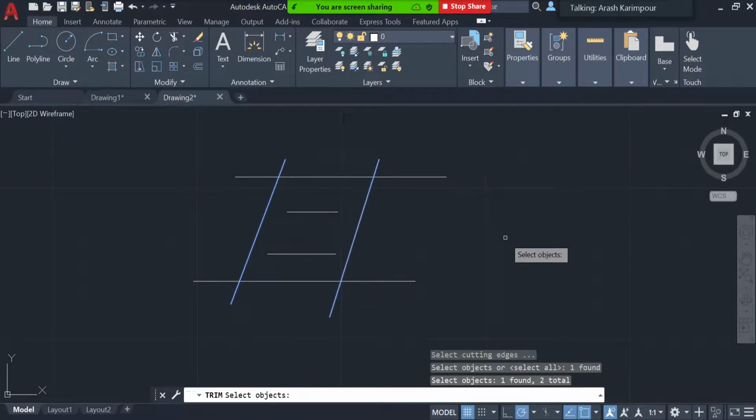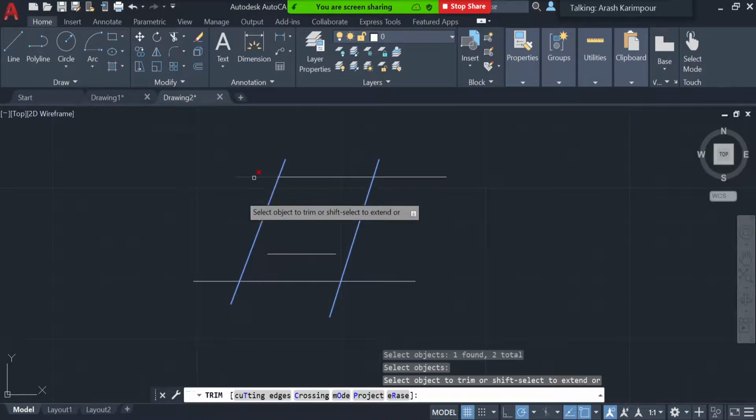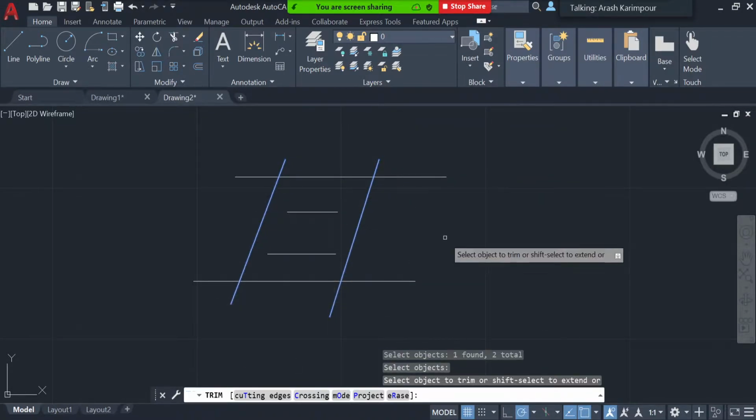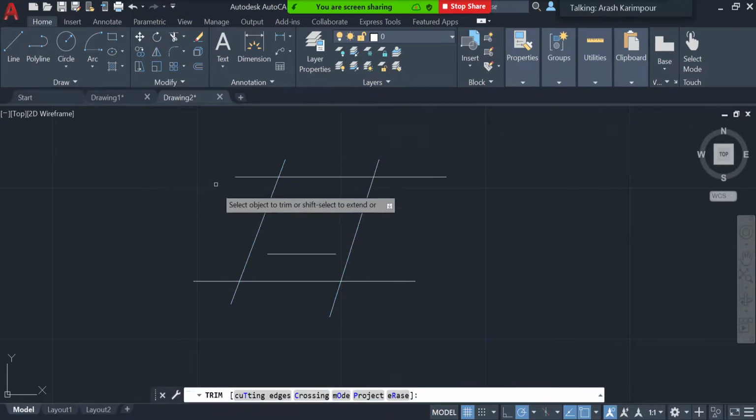AutoCAD automatically chooses it for you in this case, but if it doesn't, you can select the cutting edge, press enter, and then select the edges that you want to be trimmed. So you can click on that, on that, on that. It will trim it. But as I said, usually just by clicking on trim, it will do that for you.